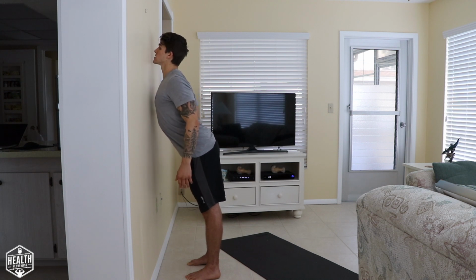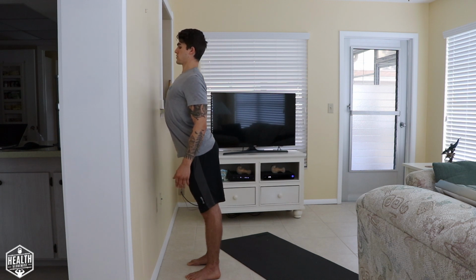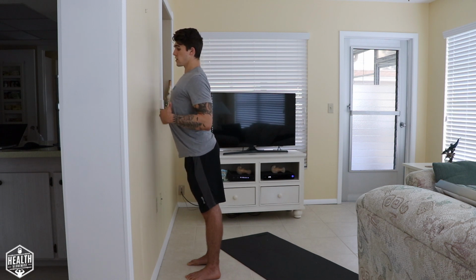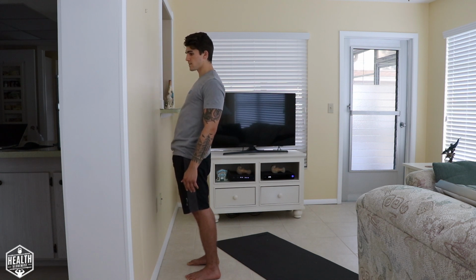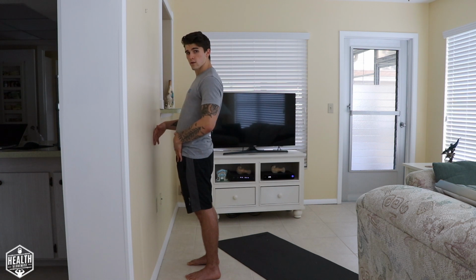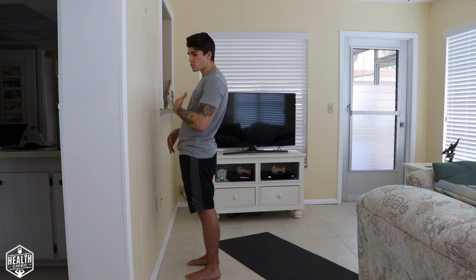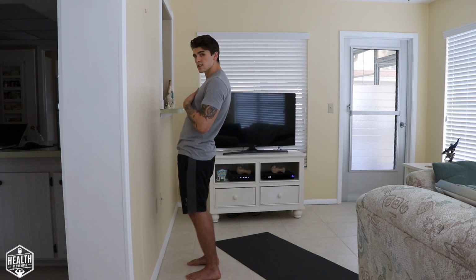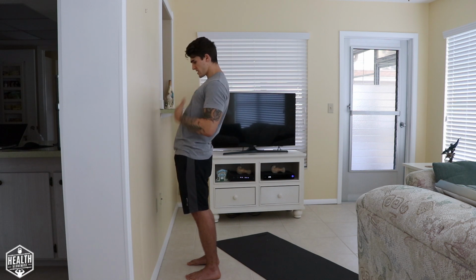Now from here, I'm going to keep drawing that chest forward, and then naturally, my head's going to go back and I'm going to start tucking my chin. And then from here, what you're going to do is follow that through, each portion of my abdomen, till my hips are forward and facing the wall. Now it's a wave. So wherever the closest portion of your body is to the wall, so right now my hips are pretty close to the wall, the rest of my body is going to be further away. It's almost like a pendulum. One portion's closer, the other is further away. I have a slight bend in my knees, my hips are forward, trying to touch the wall, and now my chin is tucked and my head is close to my chest.